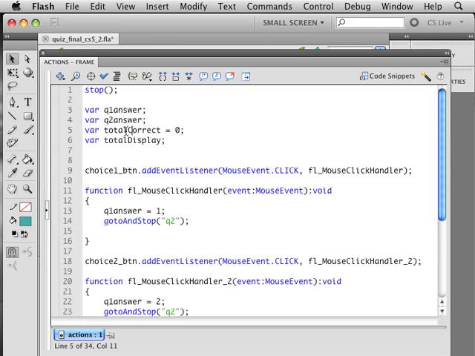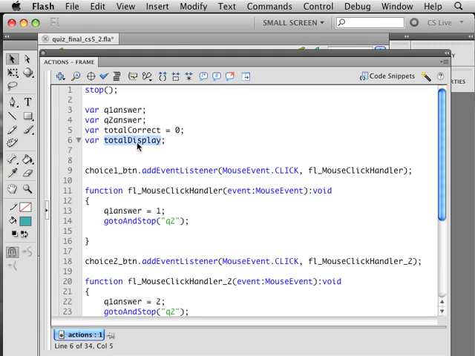And I do start it off by creating it with a value of 0. So I've declared it a variable, VAR, and the name of my score collector, if you will, is called total correct equals 0. So equals assigns 0 as the value of the variable called total correct.